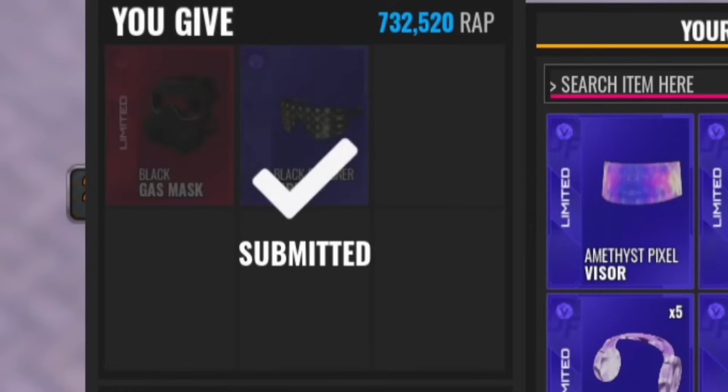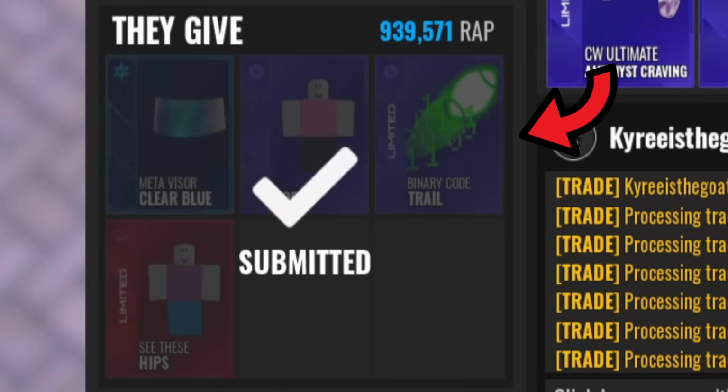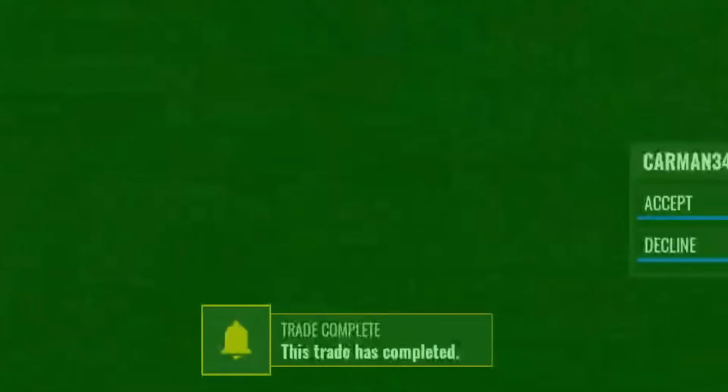In this trade, I gave the Black Gas Mask, the Black Designer Viper for the Meta Visor Clear Blue, the Robot, the Binary Code Trail, and See These Hips. Overall, I think this is a pretty good trade for the Gas Mask. Not really much else to say here.